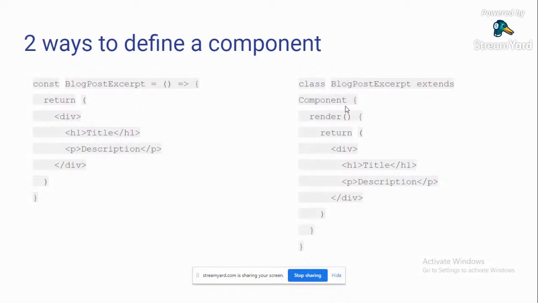In the same way, in a class component, we write class BlogPost extends Component, or extends React.Component. It's the same. Then render and return. So what is the difference actually? In a function component, you cannot use state or props. I'll tell you about state and props later in further slides. In a class component we can use state and props. Yeah, we can pass props in a function, but not the state.